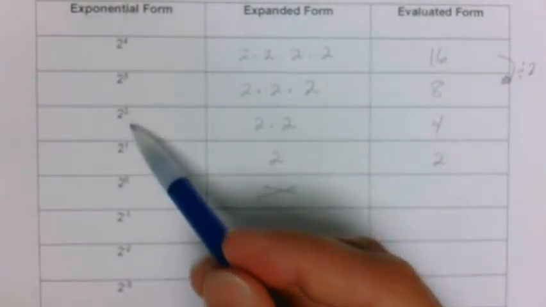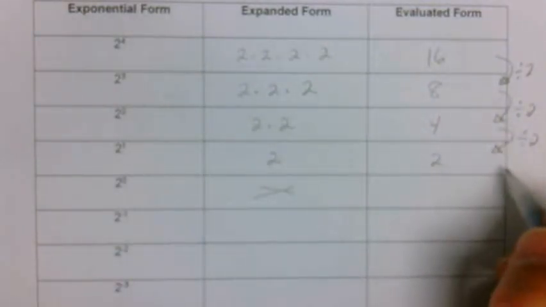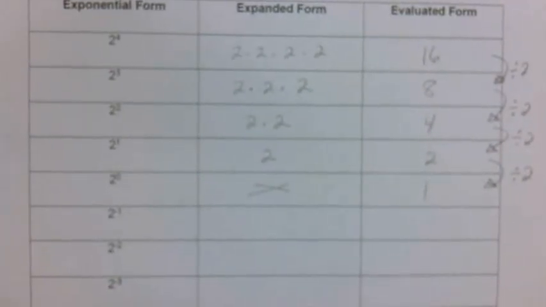And then I decrease the exponent again. So I do 8 divided by 2, and that gets me to 4. And then I decrease the exponent again by 1. 4 divided by 2 gets me to 2. So if I decrease the exponent again from the first power to the 0 power, I'm going to continue this pattern going on over here. So I'm going to take 2 and divide it by 2, which means 2 to the 0 power must be equal to 1.